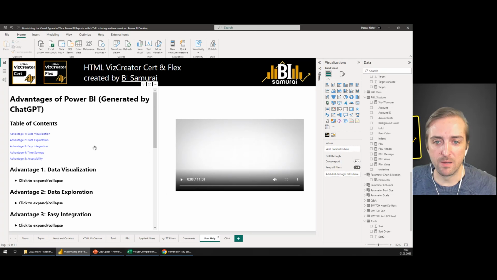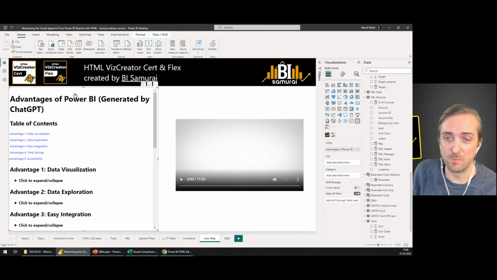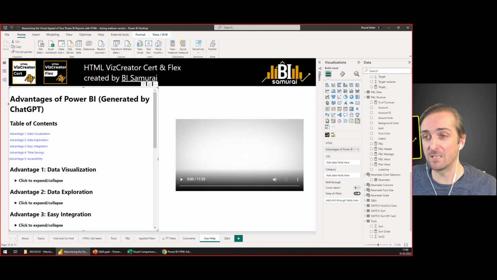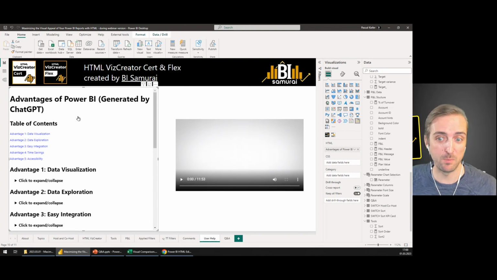End user help. I find it, I'm laughing because what you see on the left was generated by ChatGPT, not only the text itself, but everything. I told ChatGPT, please write down the advantages of Power BI in HTML, add a table of content with anchor links.